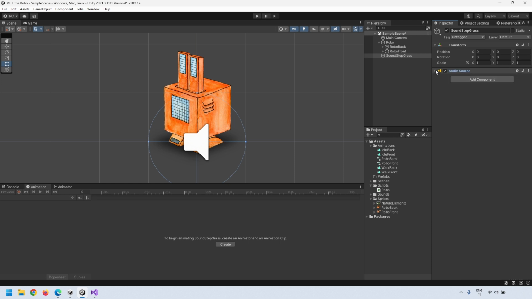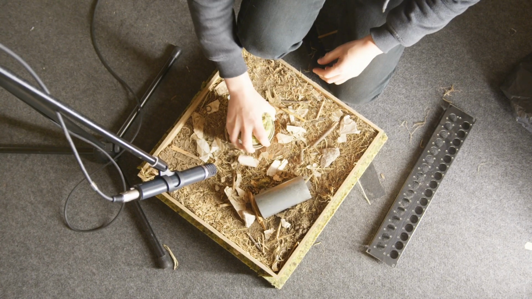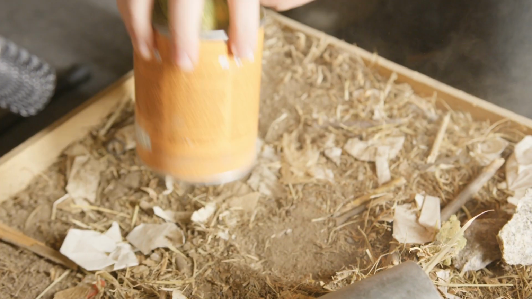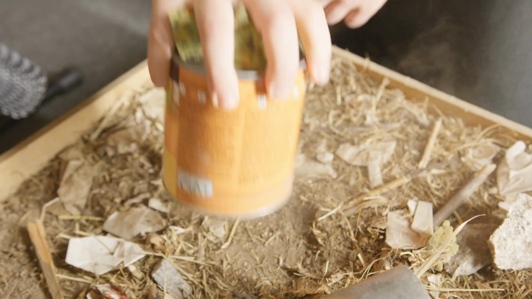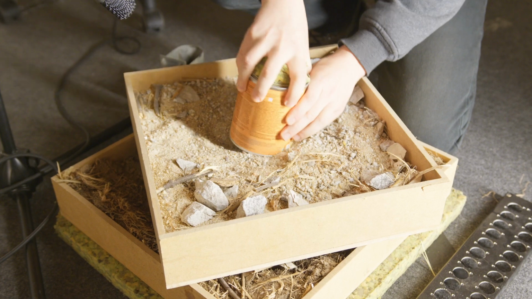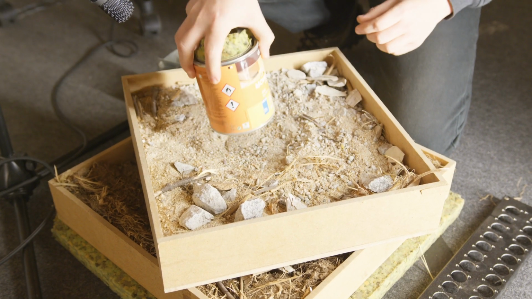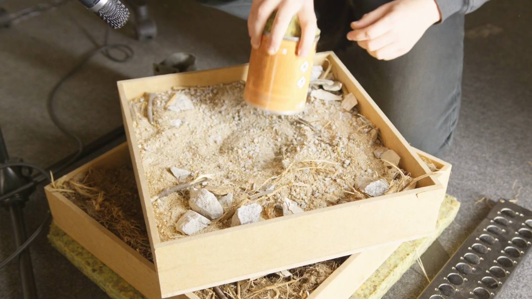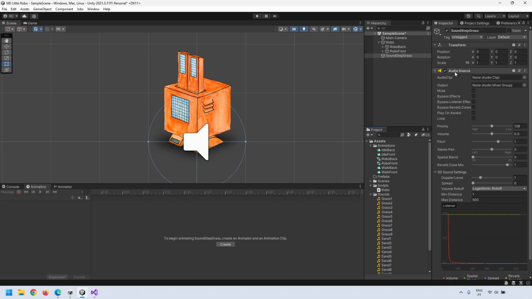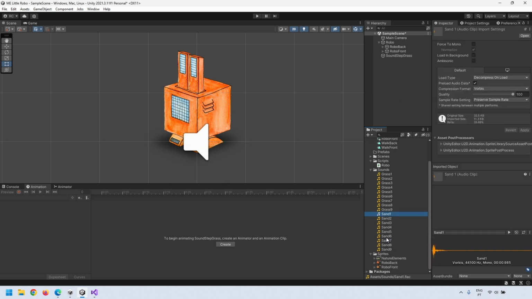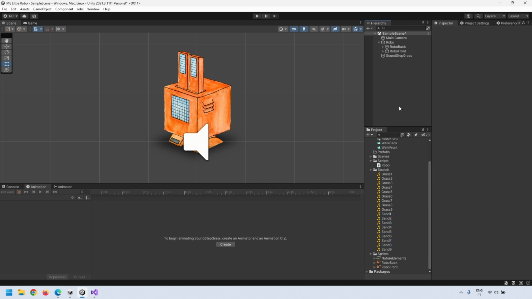Why? Because we are not using only one sound file for the step. We have a library of sounds, and the script randomly chooses one to play every step. This will make the sound more realistic because there is no repetition of the same sample, like in a real-world situation. Eventually, we can duplicate this SoundStepGrass gameObject and change the name to sand, for example, and add sand step sounds to it. But that is for another lesson.